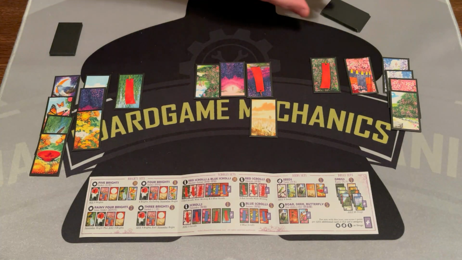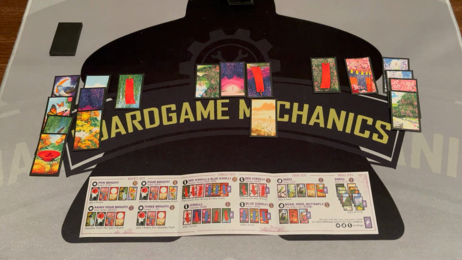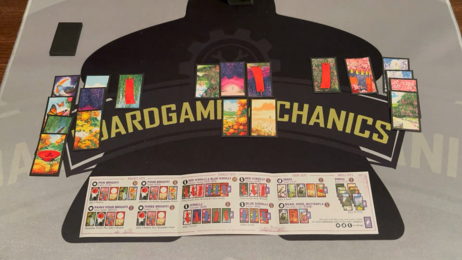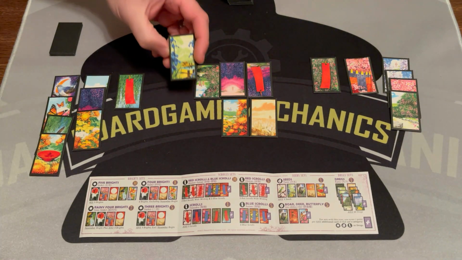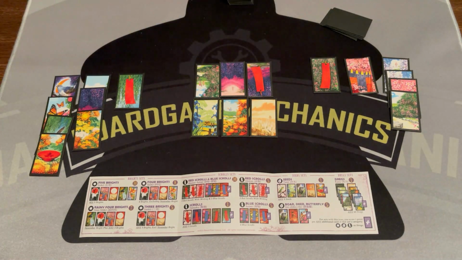All right, back to this player. Can they make any matches? They cannot. So they're actually going to throw just a regular dreg down, and then they'll flip, and that doesn't match. Okay, so no matches for them. Back to me.